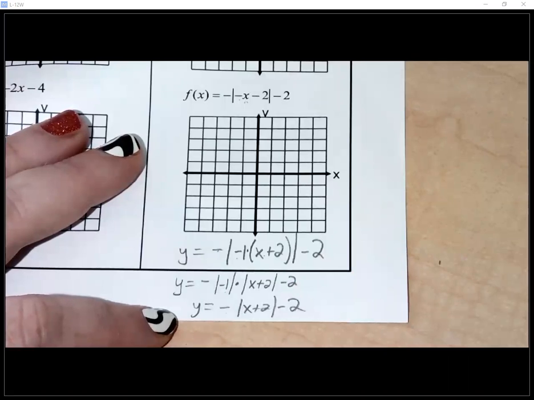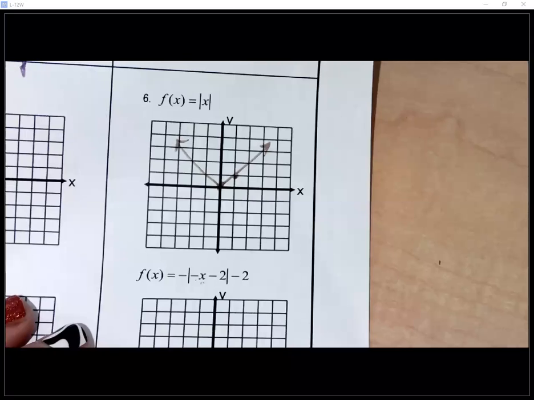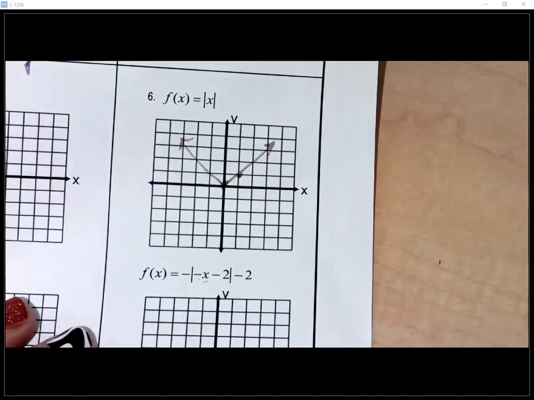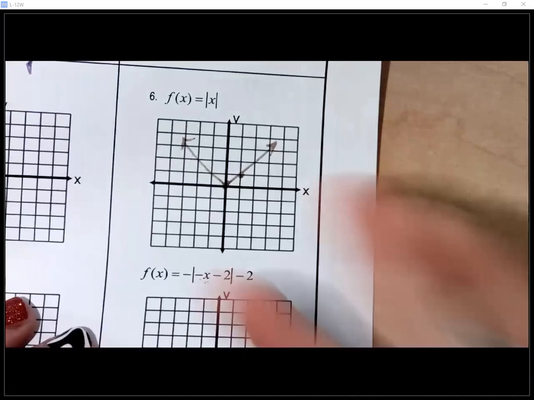Think about it. If I have the negative in there with the x, I'm dividing all the x's by -1, which essentially just flips it over the y-axis. But look at my graph. Look at my parent function. If you flip it over the y-axis, doesn't it look exactly like it looks? So that's why it doesn't matter if you do it or don't do it. I'm going to end up with the same thing anyway, as long as I do it right.